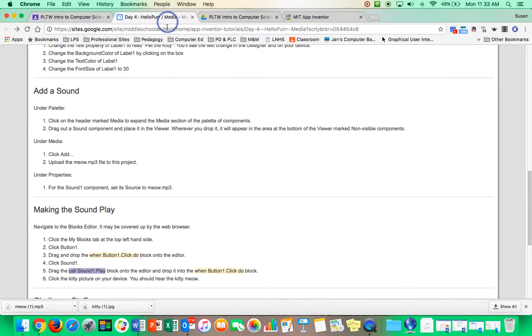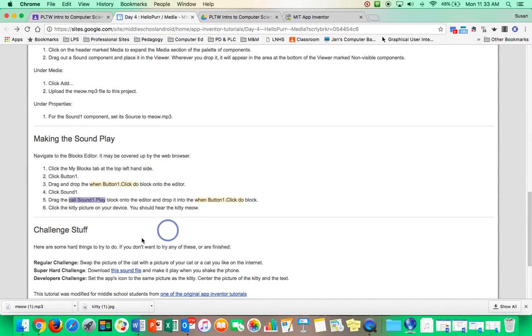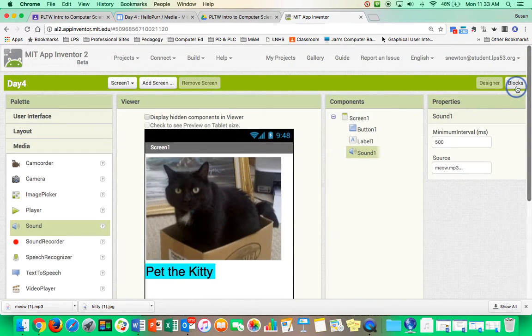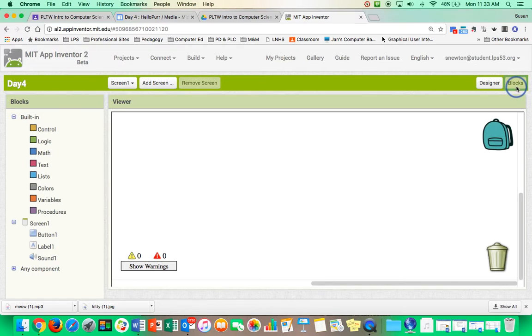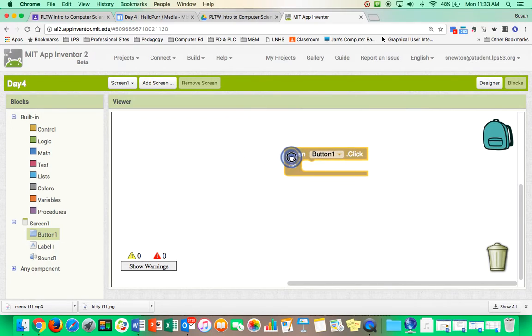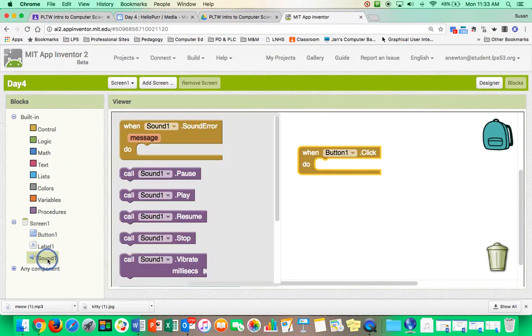So on your instructions, if you're following along, you are now making the sound play. You're right here. Okay. So I'm going to switch over to blocks, and we're going to go button 1, and we're going to grab when button 1 is clicked, and then we're going to tell it what we want it to do, and come down here to sound.